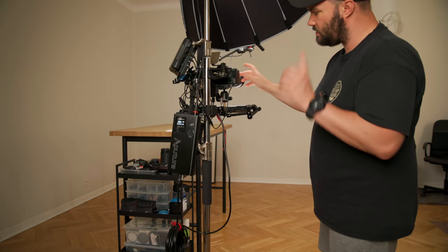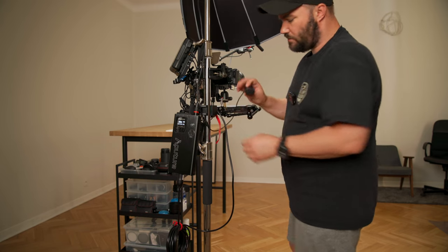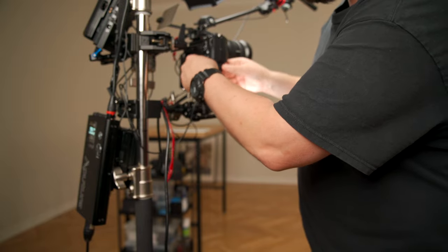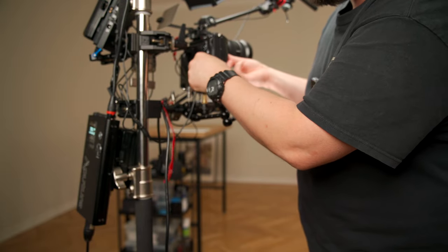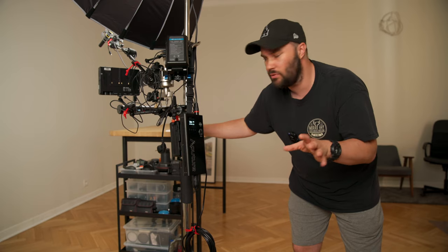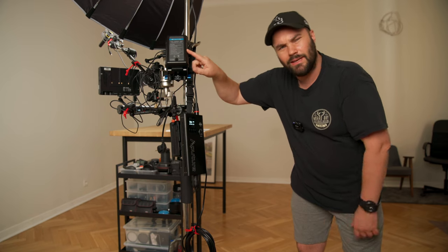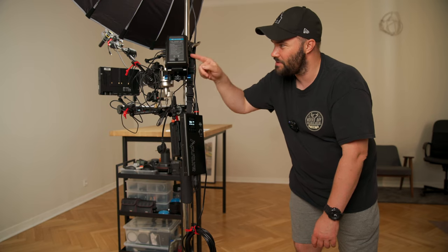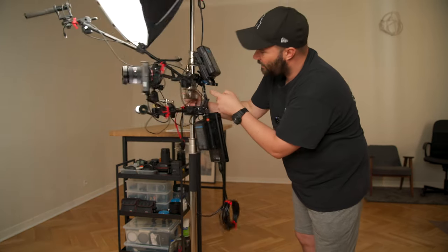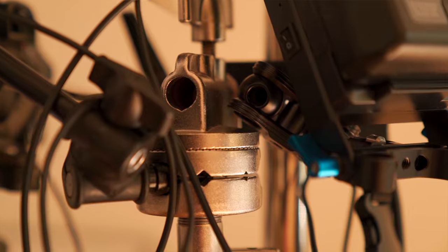The battery going into the camera is basically a dummy battery and it is safe — it's from Andua as well. It looks like a small FZ100 battery that you stick in here. I've been using it for about two years with no problems at all, camera's working fine. The only time it screwed up was when I plugged it straight into the V-mount battery — never do that. That's why the plate is important because it has an 8-volt out, so I can pair everything safely together. I also have the plate connected via a SmallRig magic arm to the Manfrotto super clamp.